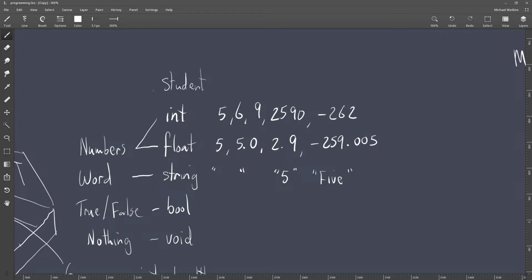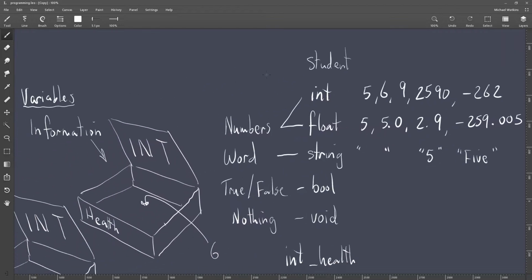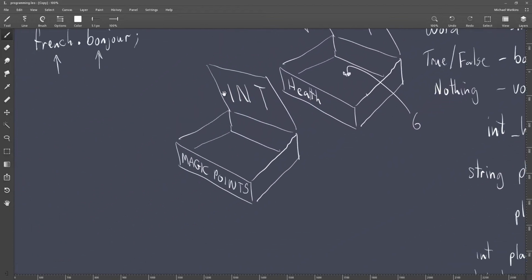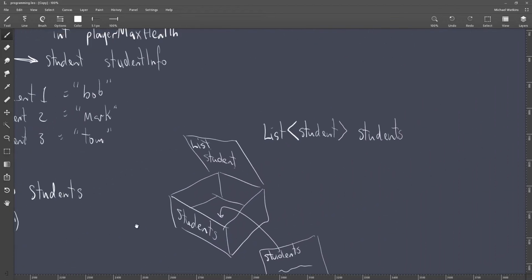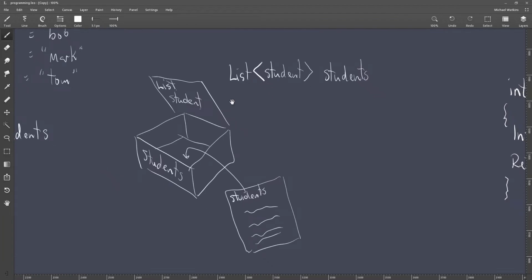And therefore, we can put in our little boxes, we can use student as a variable type, and we used it with a list. So we now have a list of students, and each student has a bunch of information about the student.